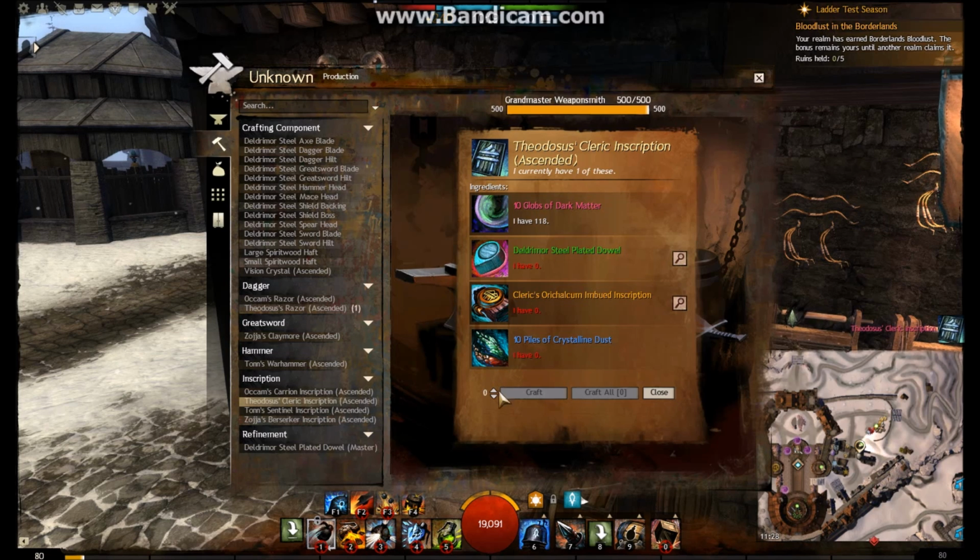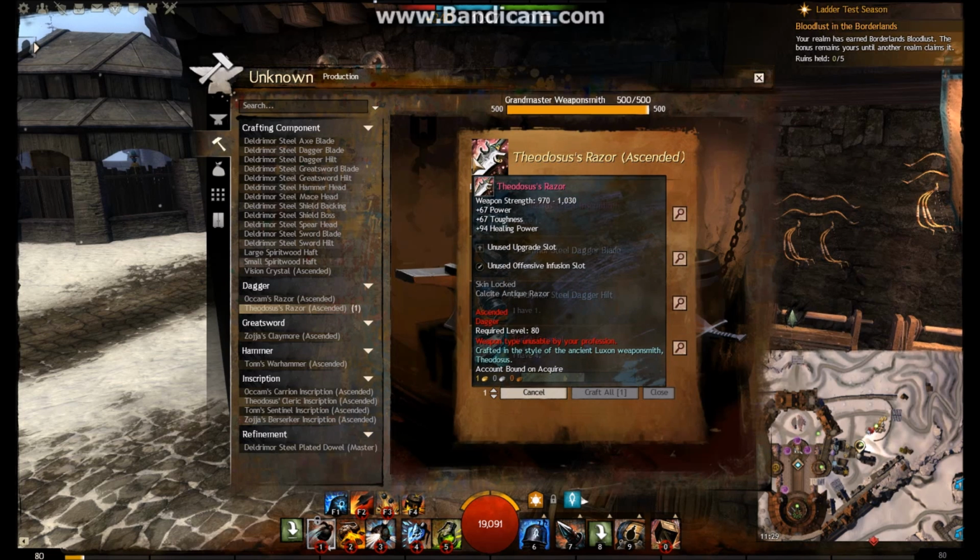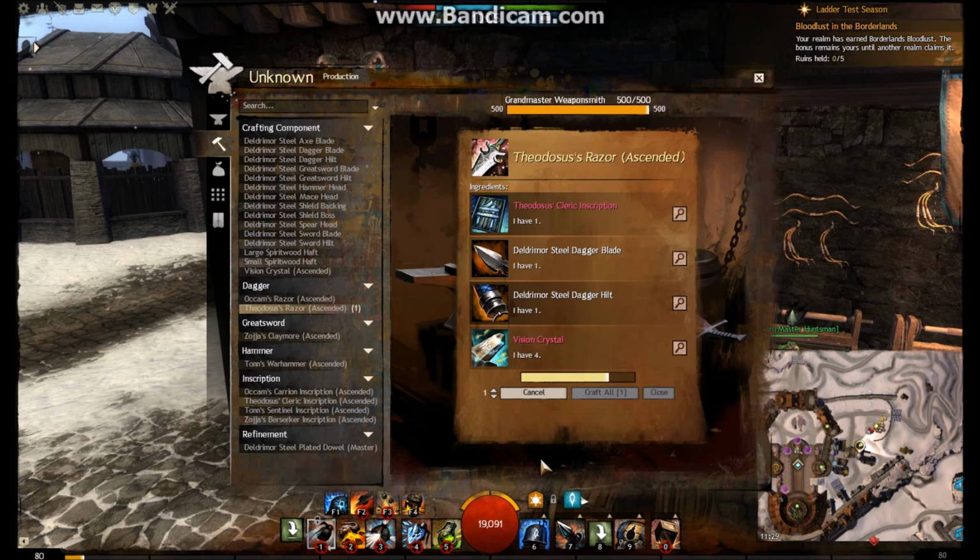And now we can craft the Theodosius Razor, and this will be another ascended weapon. I don't have many ascended weapons. I think I've got about 5. But generally, I've got a shield, I've got a staff, I've got a couple of staffs, or staves. But here we go. It's a long time crafting it. Boom, there we go. We've unlocked the skin. We've got the Theodosius Razor.